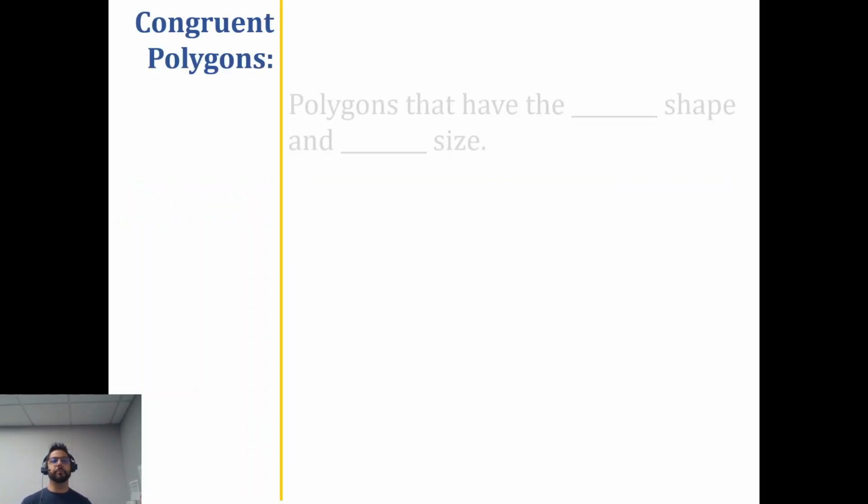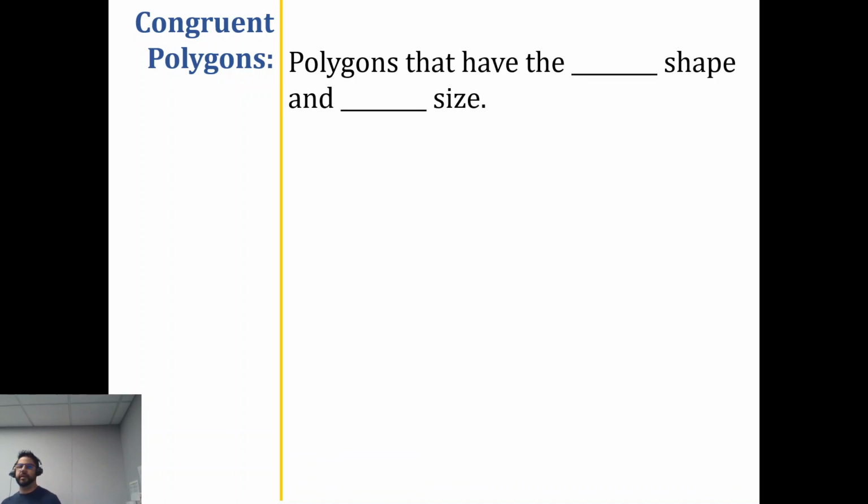All right, so our congruent polygons. First of all, we need to know what polygons are. Polygons are just a specific closed shape. So for example, if you think about the letter C, that is not closed. So therefore, it is not a true polygon. A lot of students view a polygon as essentially a triangle or a rectangle, and those are the ones that you start off with in elementary school. And then as you age up, you get into the more advanced ones like the 12-sided polygon, which is called a dodecagon. We're going to learn more about that just a little bit later.